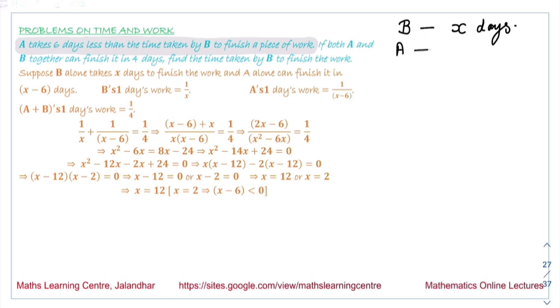Now the next we have: the diagonal of a rectangular field is 16 meter more than the shorter side. So suppose a rectangular field is there, and this side x is the shorter side, and the diagonal of this field is 16 meter more than the shorter side. This is x meter, this is x plus 16 meter. If the longer side is 14 meter more than the shorter side, then find the length of the side of the field.